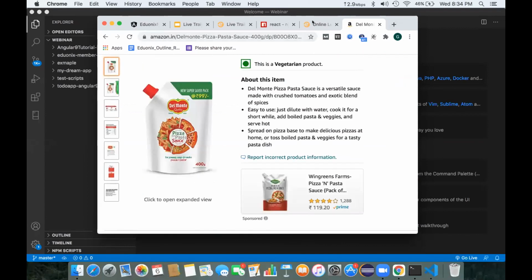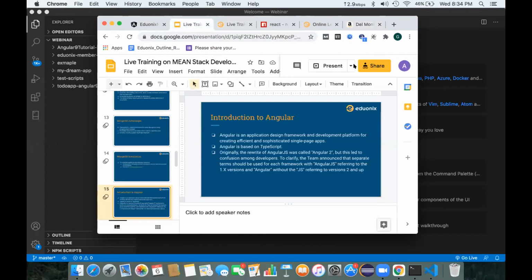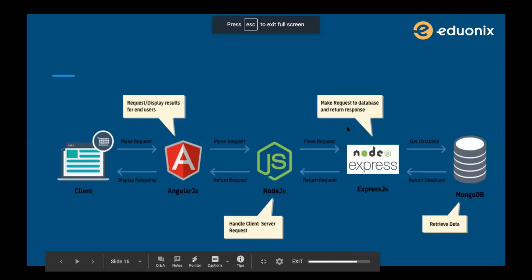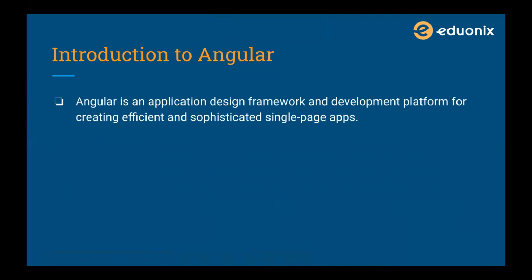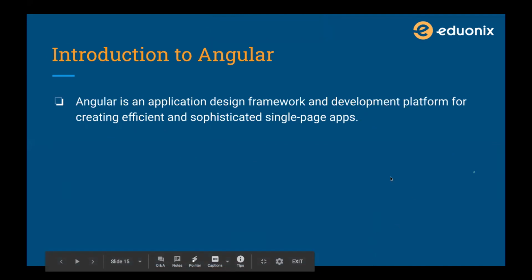In case of single page application, I only change the request or I only pass on the new data, and that page is correspondingly responded with the new data. I don't change the header, I don't refresh the header and footer. I simply change the data which I need to, which gives me the capability to work on the applications.